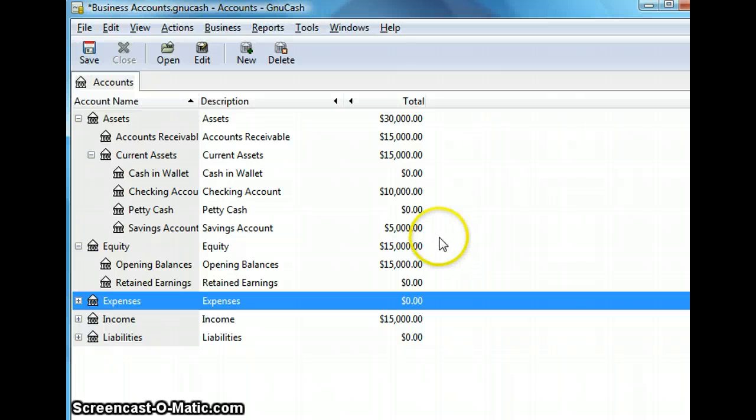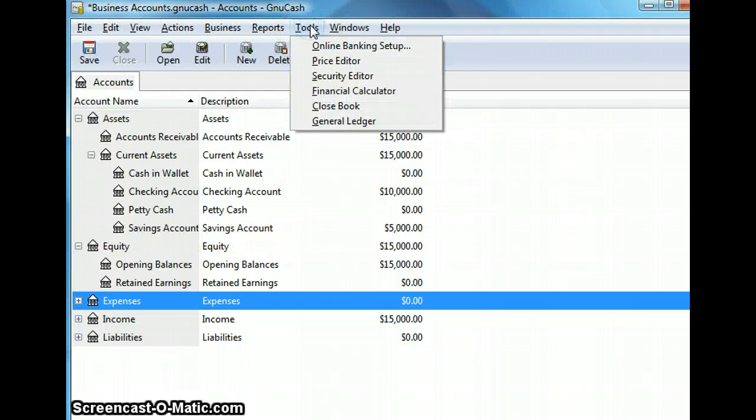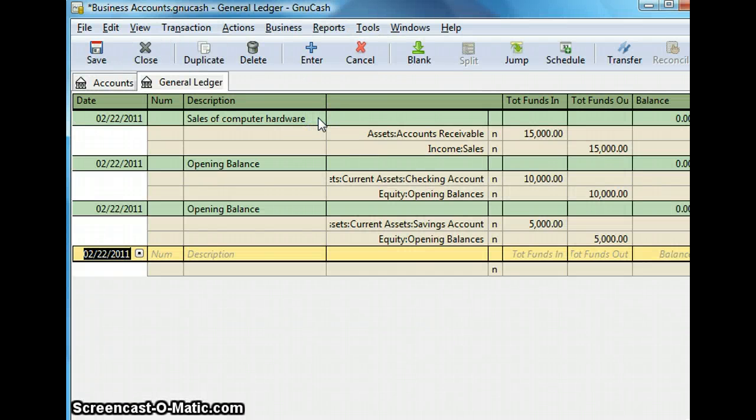So there are some tools available in GNU Cash which you can use in your day-to-day accounting practices. Let's see a couple of them. Go to the Tools menu and click on General Ledger. Now this shows you a list of all the transactions done on the account.